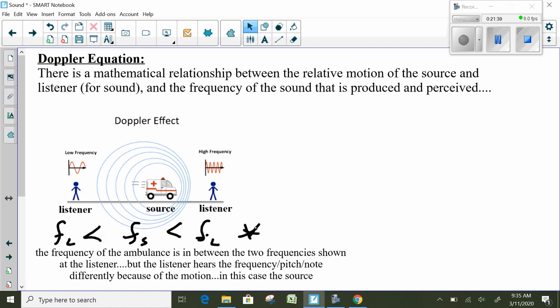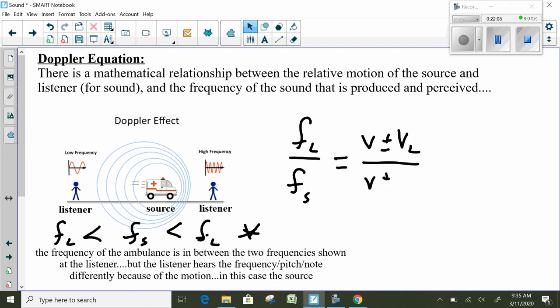So this statement, this inequality, is crucial when you're doing these problems. You almost can't get Doppler problems wrong because you'll know what the answer should be. Now, the equation's a little scary when you first see it. It says the ratio of the frequencies, and I always put the listener stuff on top. You'll see why. So the ratio of the frequency the listener hears versus what is actually made equals V plus or minus VL over V plus or minus VS. It looks a little daunting, especially this plus or minus thing, but V is going to be the speed of sound. And you'll see an example.